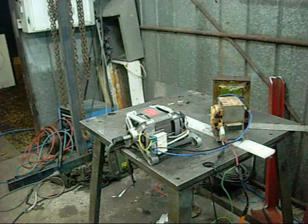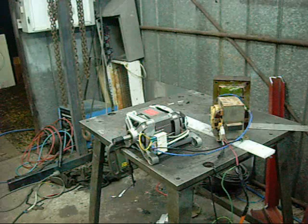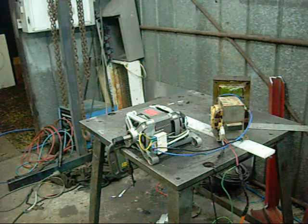Alright, let's try this thing with cap screws as brushes. Although that missing comb bar could mess things up.